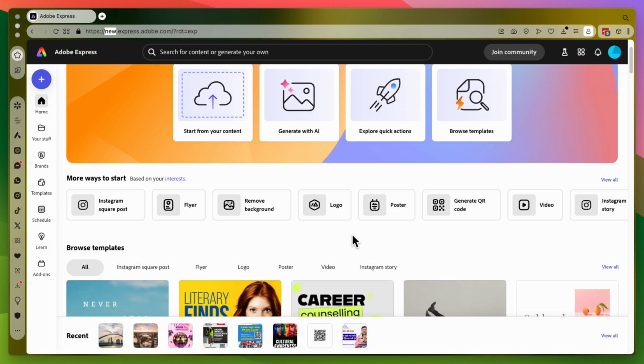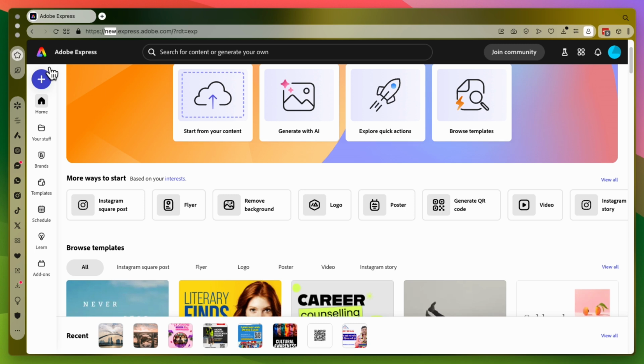We want to make a web page. So let's go back to creating a web page. To start creating your page, you need to click the plus button on your top left screen.